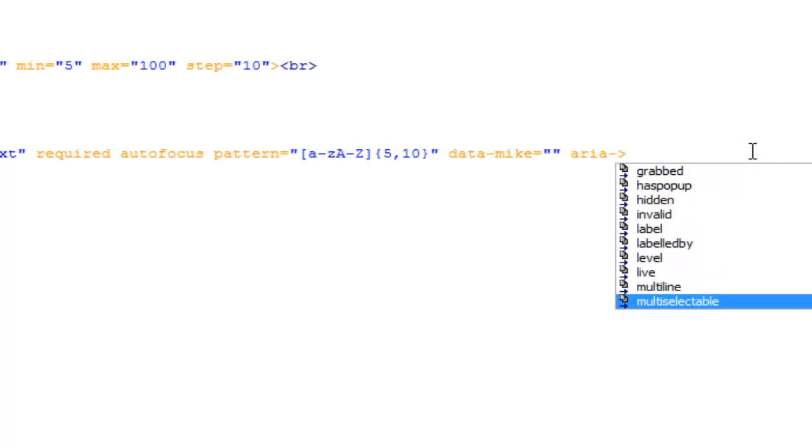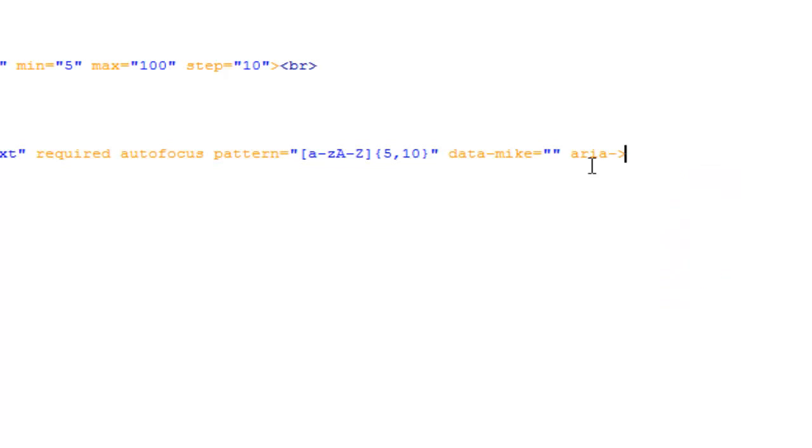None of these are actually coming up true. The aria attribute is for voice-enabled browsers for the blind or disabled. You're going to use data attributes for preset data inside of here so that you can later use it in JavaScript. We can actually also use our data in CSS3 now, which I'll be showing you in the next video.